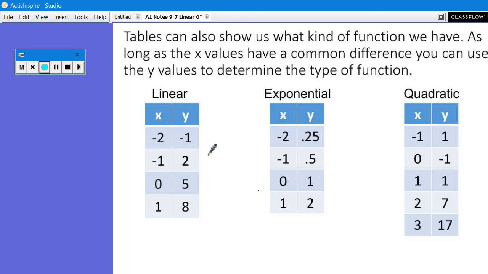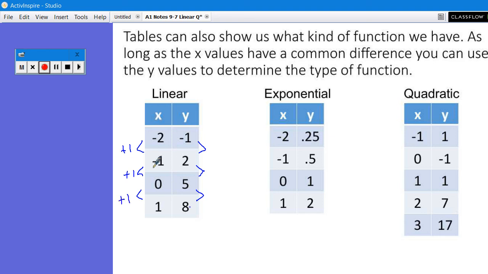Don't forget, every single time you do this, you're going to be asked to go through and find the difference and the change on each side. So you need to go through and find that difference. So what is it doing from -2 to -1? It is increasing by 1. From -1 to 0, it's increasing by 1. And from 0 to 1, it's increasing by 1.